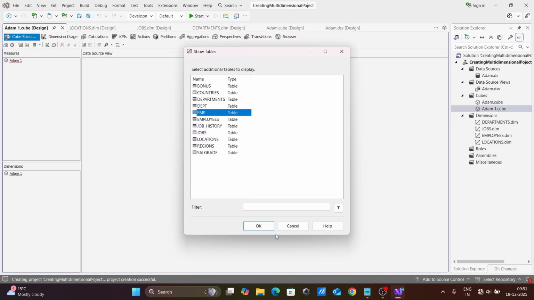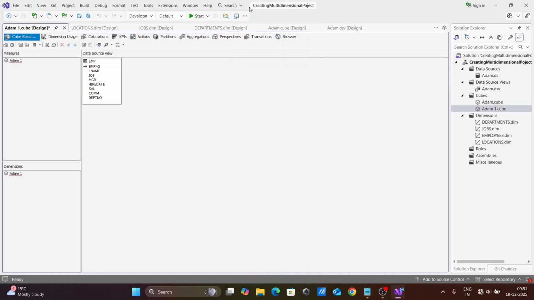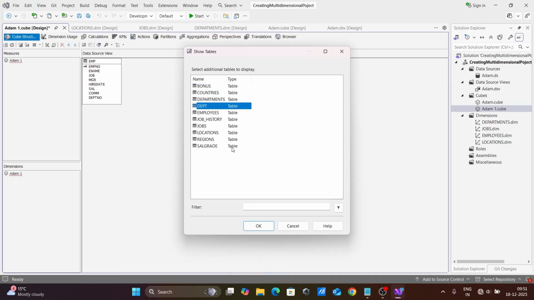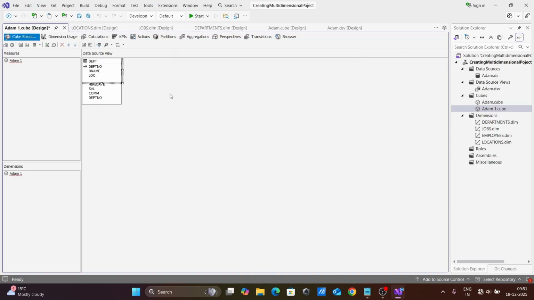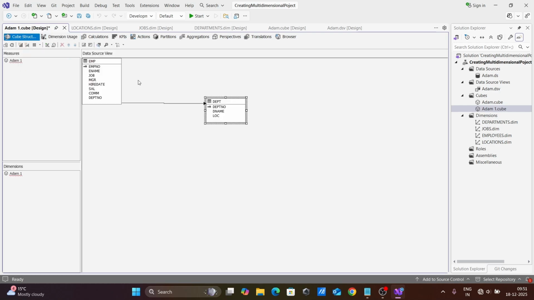Let's use EMP, and here let's use DPT. These tables are present, and now you can see both are connected. Here there is no measure; you can create them one by one. This is the measure group, and it does not have any.